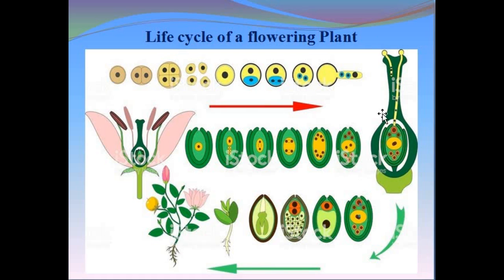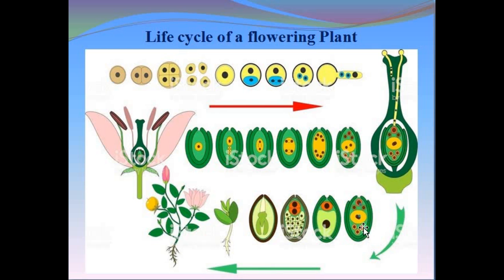At the time of double fertilization, when the pollen grain comes and falls on the surface of the stigma, it will start to germinate and produce a pollen tube. The pollen tube grows through the stylar region and it reaches the ovule. When it reaches the ovule, it discharges the 2 male gametes or sperm into the embryo sac, where one of the male gametes fuses with the egg cell to form a diploid zygote, and the other fuses with the female 2 polar nuclei to form a triploid primary endosperm nucleus.